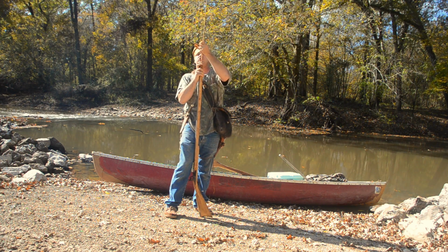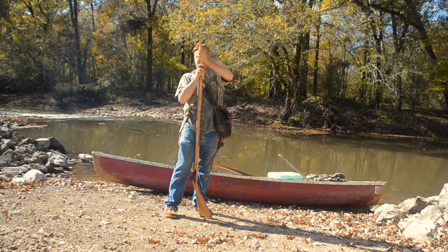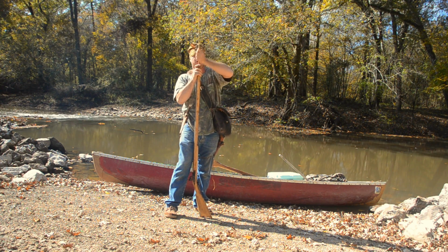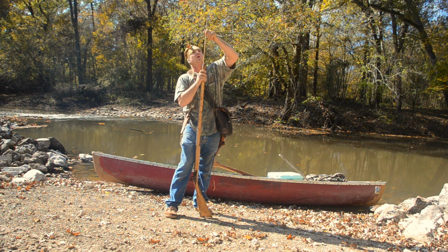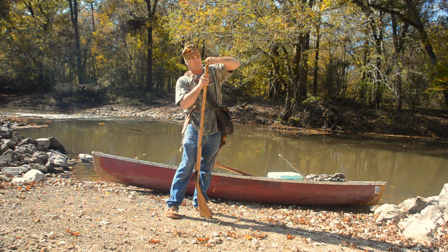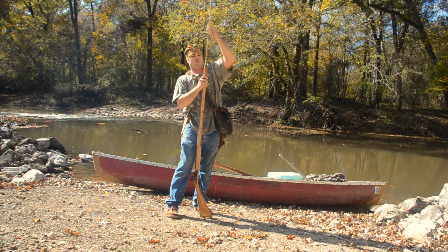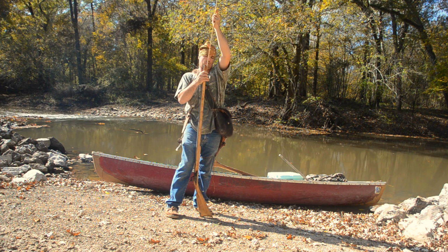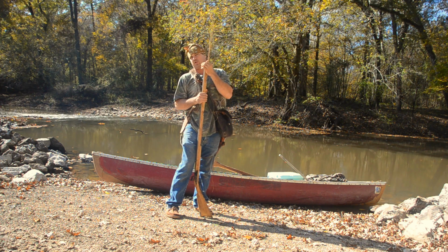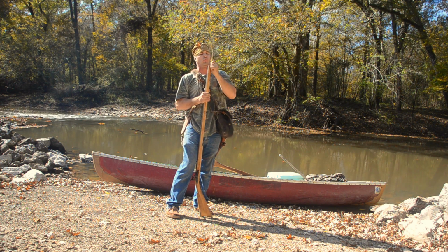I cut my patches down to where I don't have to trim them. I just pre-made a bunch of them. We're on the Noxubee Wildlife management area down here. Tamp that home. And the weather has done got relatively warm.